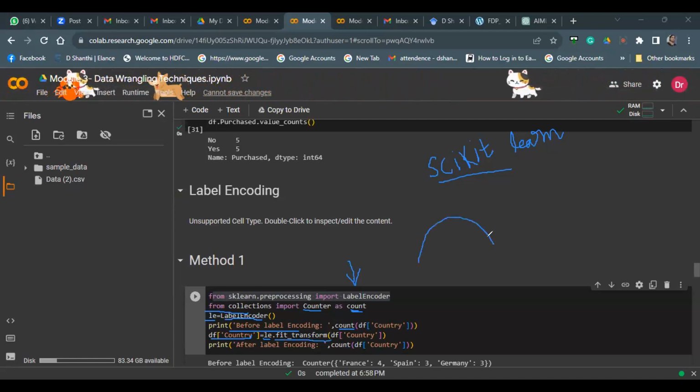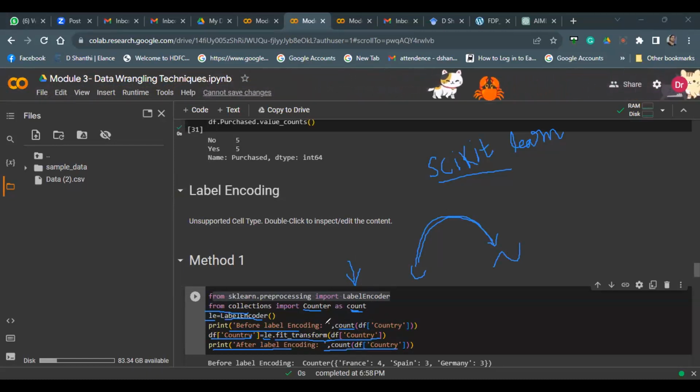You are transforming character data to numeric data. Which column do you want to transform? The country column. After applying label encoding, the result you acquired is what you want to display, before and after label encoding.